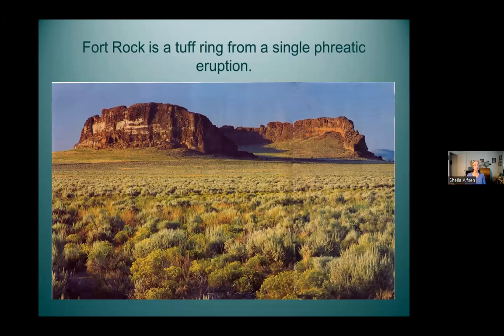Also interesting is Fort Rock — what we call a tuff ring. This is volcanism that happens under a shallow lake. When a volcano erupts in shallow water, it sends debris out in all directions making a ring, and the ring is of a rock we call tuff — T-U-F-F. Fort Rock is a tuff ring, a volcano that erupted under shallow water, and now it's covered with sagebrush. Talk about a big change in climate — turning this from a very large shallow lake, almost like an inland sea, into desert.